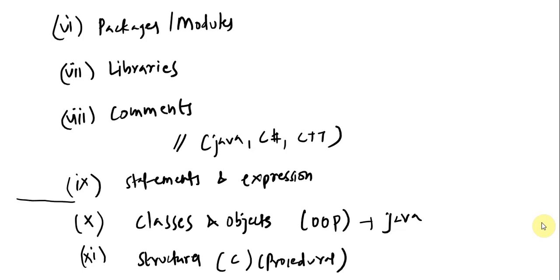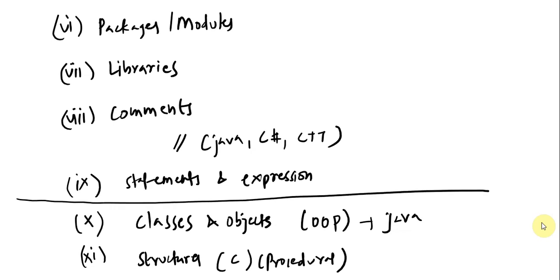So the first nine are the common elements, but the last two which I'm talking about are more related to the language. There are many more aspects like classes and objects and structures specific to each and every language. Any language you take has its own unique way of implementing things. Apart from that, the rest of the above nine things remain common across all the programming languages, and these are also used in writing pseudocodes for expressing your algorithm. So that's about the common elements which we observe in the programming languages.